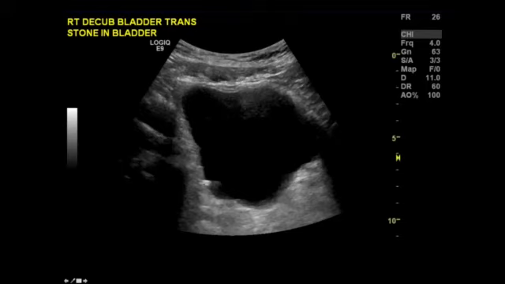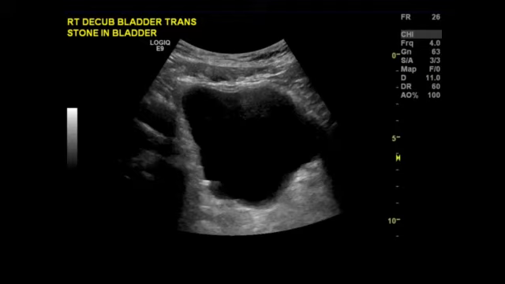So now the patient has been rolled onto their side, the stone's rolled around, and that's how you tell a stone that is freely in the bladder from one that is actually through the VUJ, which can look like it's in the bladder because it's halfway through the bladder wall. So this guy is probably going to pass this stone without too much further worry, and probably clinically they're feeling much better.